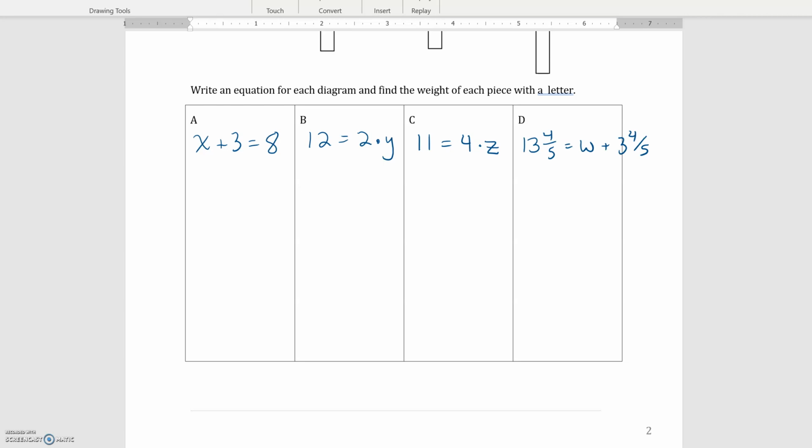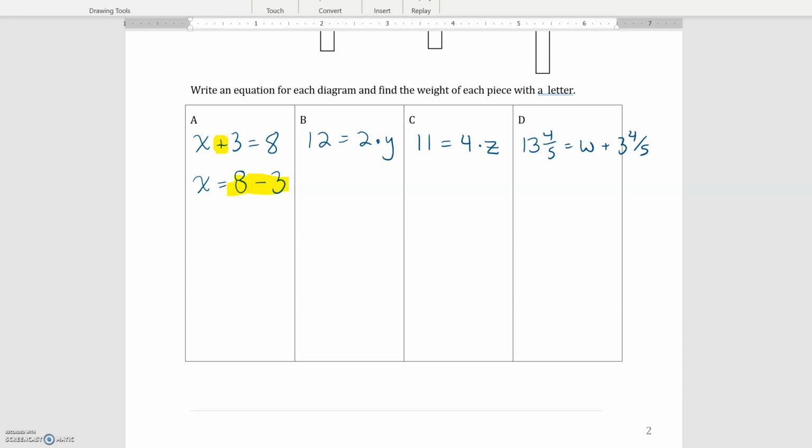Here's what I mean by using the opposite, or in other words, inverse operation to solve. For example, this says x plus 3 equals 8. So it's saying that x plus some number gives me 8. If I want to find that number, I can take away 3 from 8 to find what's left. So I could rewrite this and say x can be found by taking the total that I have, taking away that 3 that's being added to x. So I can find x by just solving 8 minus 3.